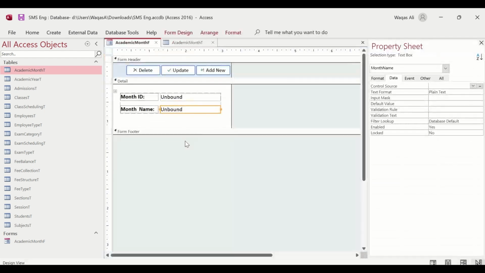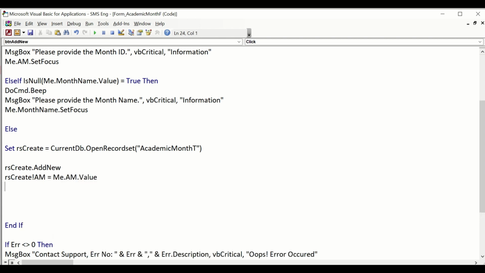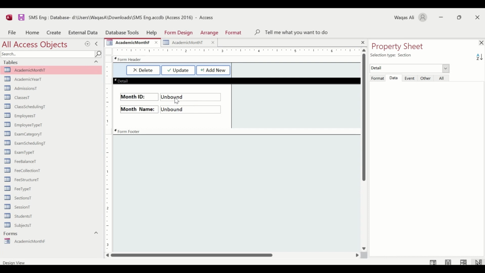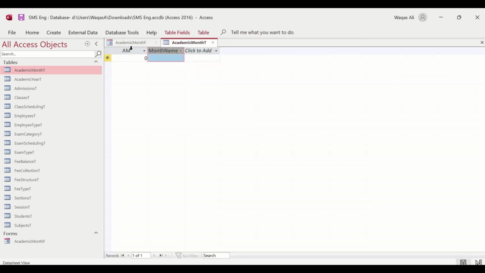You getting me? So this is where record sets are used. So we'll say rsCreate!AM = Me.AM.Value. Although I have done it very quickly, with this line of code Microsoft Access will see whatever is in this particular field, take that information and store it here. Simple as that.